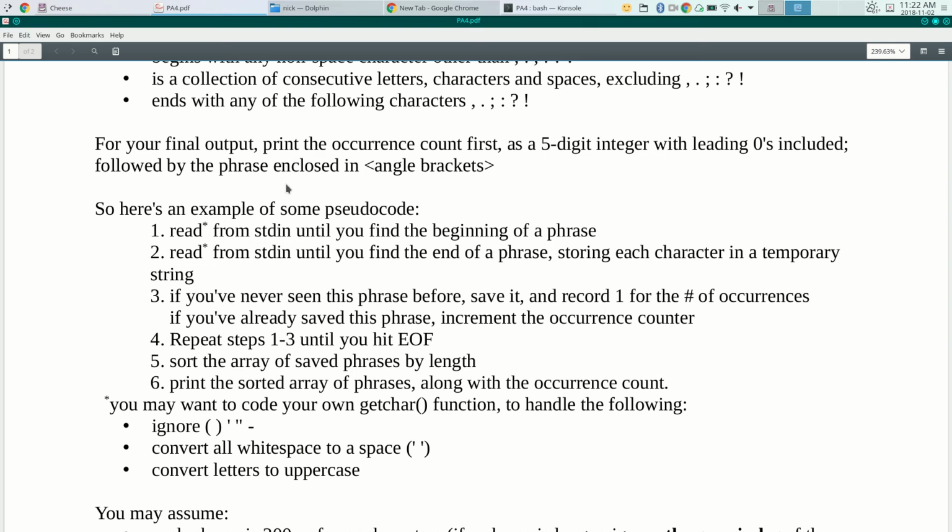Or we take small pieces and we put them together to build bigger pieces. So we go top down or bottom up. And that's the life of programming. So these are essential skills. All right, so your read star function is your own version of getChar. Does those three things.